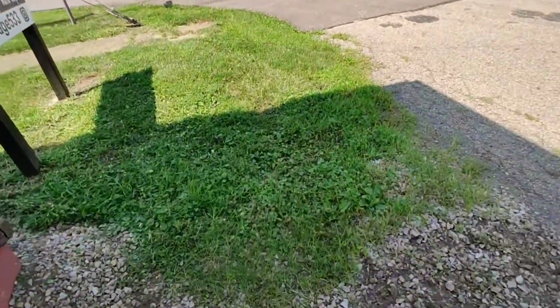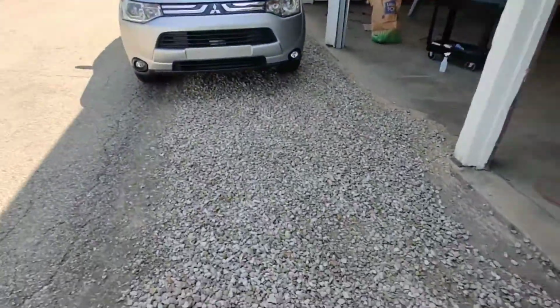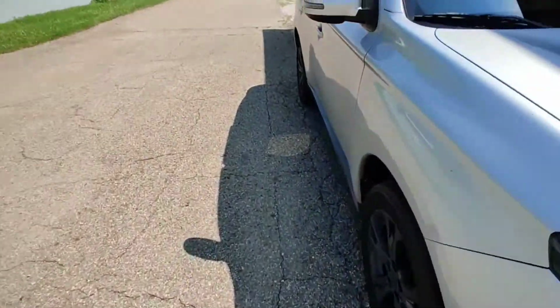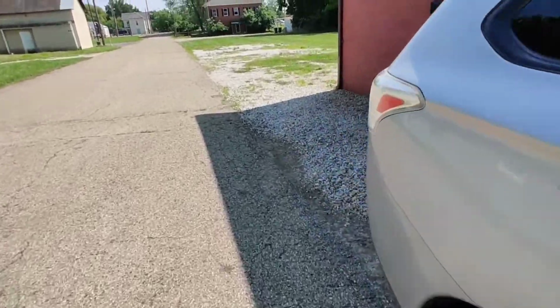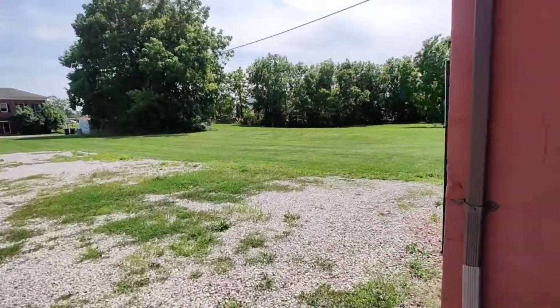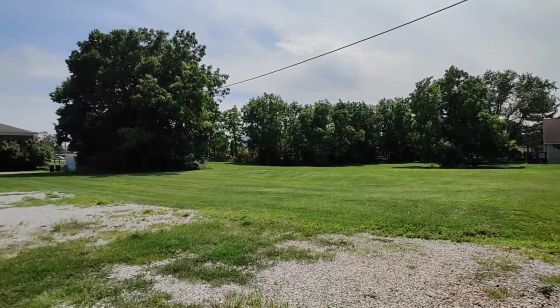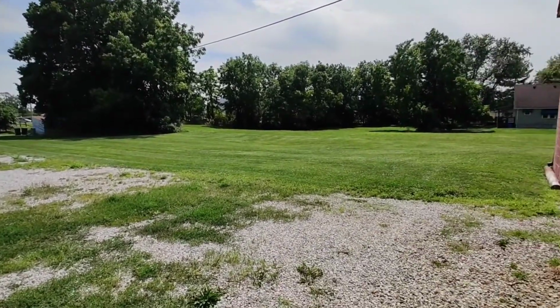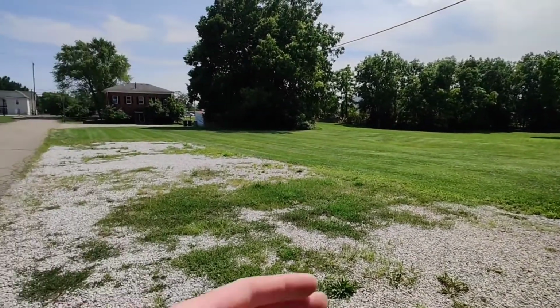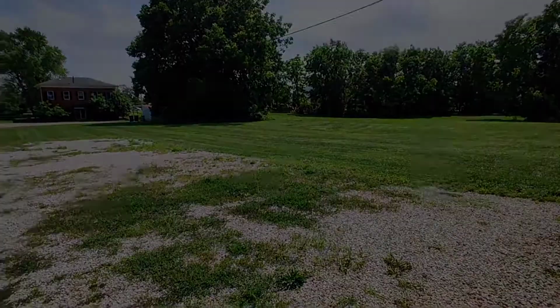All right, so the landscaper just came through, luckily, and mowed the grass. It was kind of long. I was hoping he was going to make it right before the show, so it is looking pretty good. Freshly cut. Now I just have to weed a little bit. Well, a lot of it. Weed all this gravel, since he doesn't touch that part. But at least for anybody that has to park in the grass, we'll have nice fresh cut grass to park in. I figure we're gonna pack as many people as we can over here. Anybody that comes, we got room.